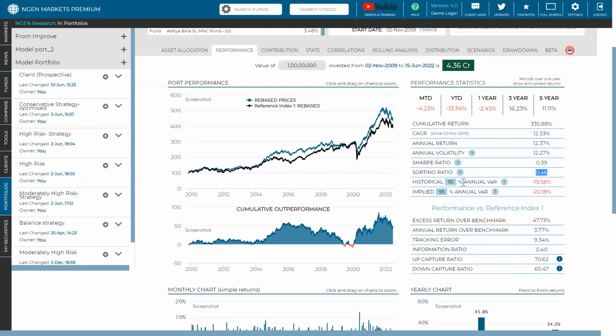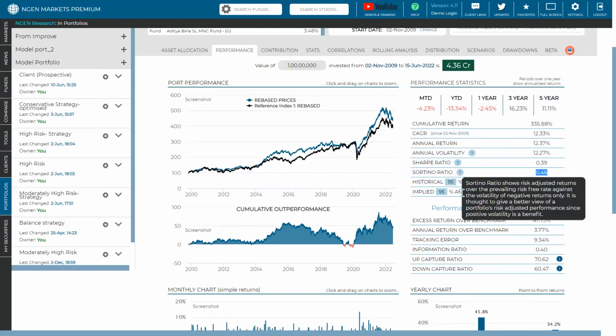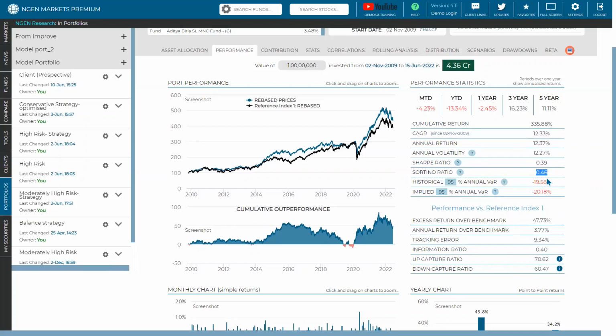So whenever we talk about value at risk, we talk about what is my highest possibility of getting that particular risk. As an example, if you see this 95, it is a confidence interval.